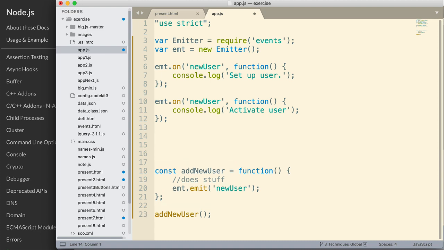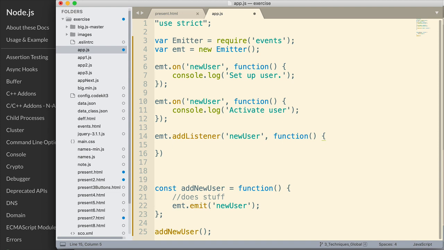Then finally, I'm going to use a different way to respond to the event. So up to this point, I've been using on. That allows us to indicate that we want to respond to an event. Well, there's something else we can use as well. We can use add listener. So in vanilla JavaScript, you use add event listener. This is actually add listener. And we use the same event text to identify the event we want to respond to, and then also we indicate a function that will be invoked. And for this one, let's say we're going to notify the user that they've been added.